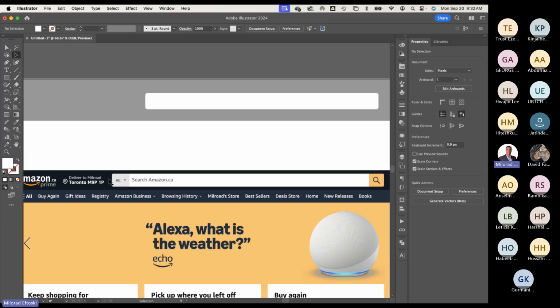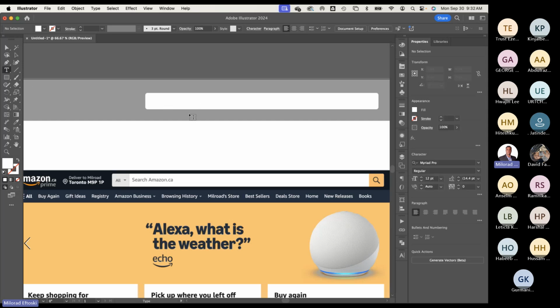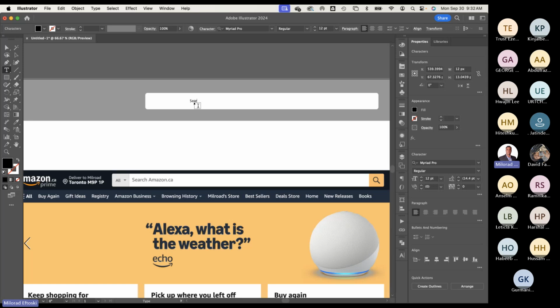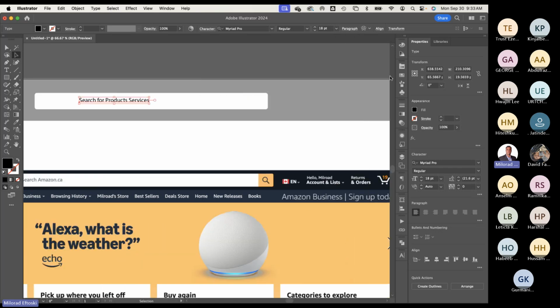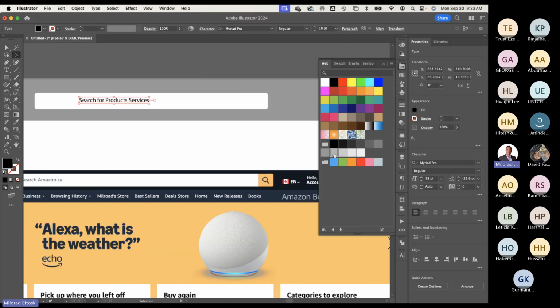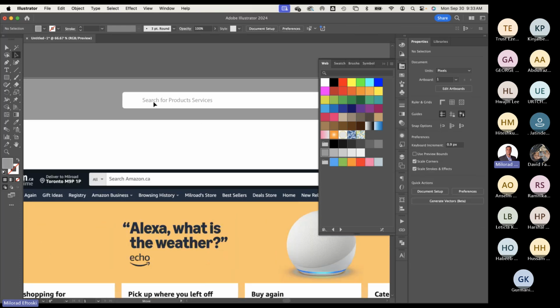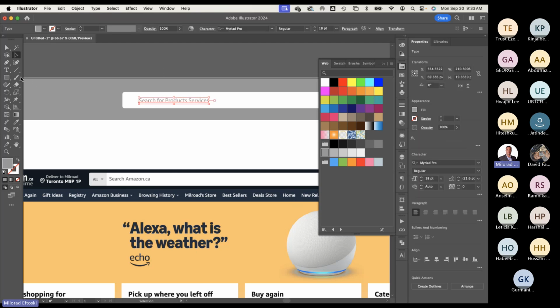Some of the little details, like the search button here, when you have to indicate that it's a search bar, you could incorporate some text. Okay, so search for products and services. This is a suggestive type of text that you have within the search bar, which people will know what to do, and you give them some form of instruction on what the search bar does. I'm going to keep this very light, just so it's hardly visible, okay, so people can see it. And this will be centered within the actual search bar, and you can add all the little details of how this will look as well.